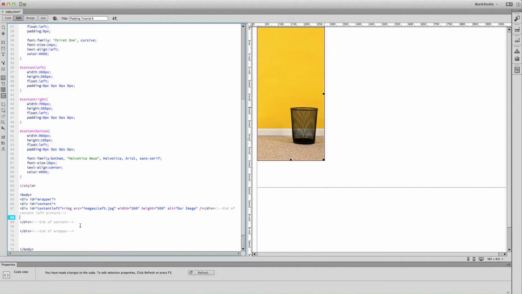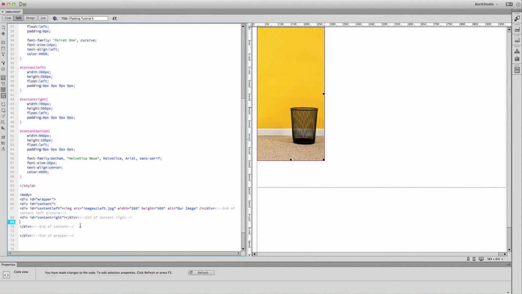The next div that needs to go in is our content, right? So div ID content, right. Close that div. Let's put another little note here: end of content, right. Okay, close that up.